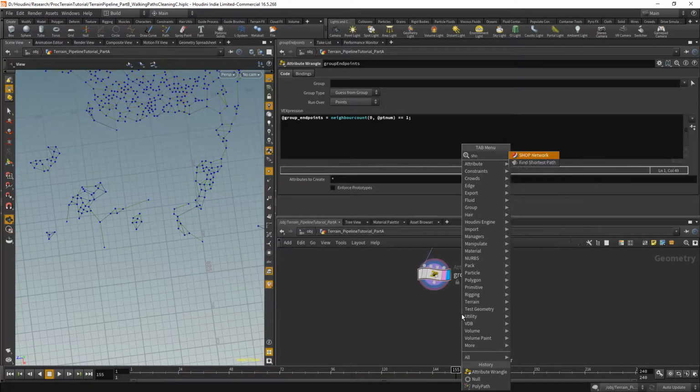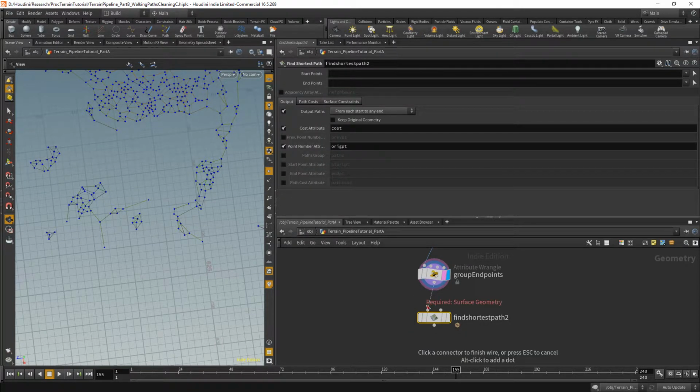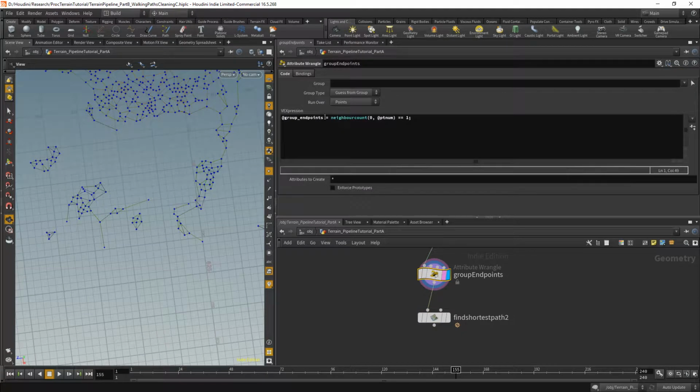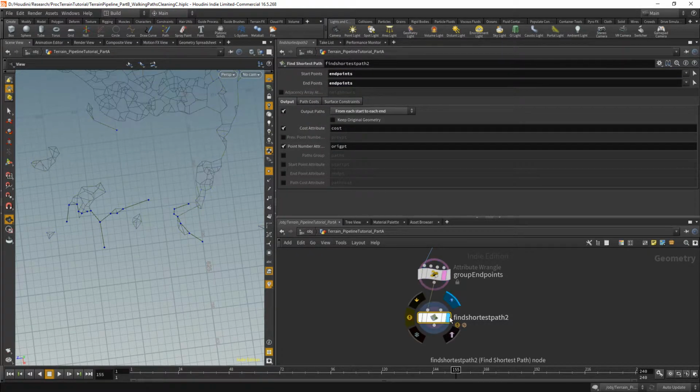So we will use the find shortest path node for this. And I'm going to say from each start to each end, I'm just going to say endpoints.